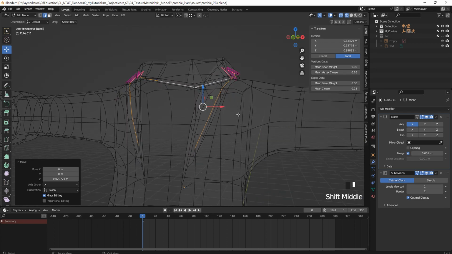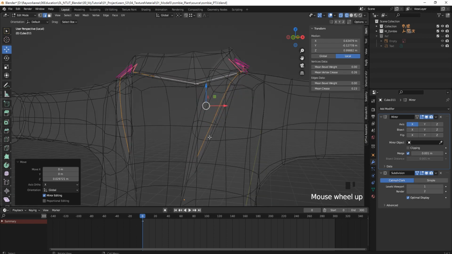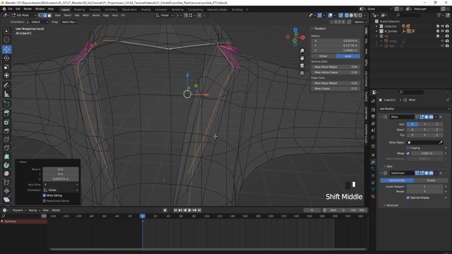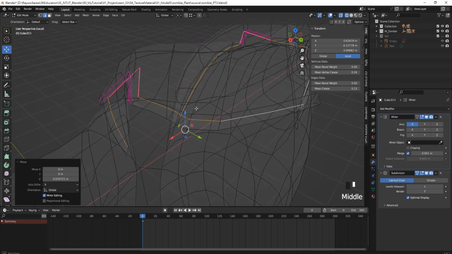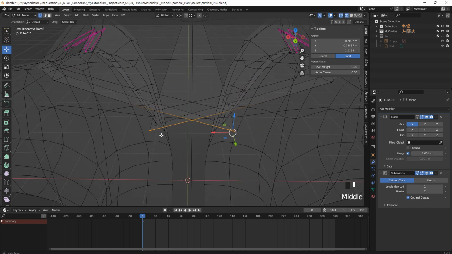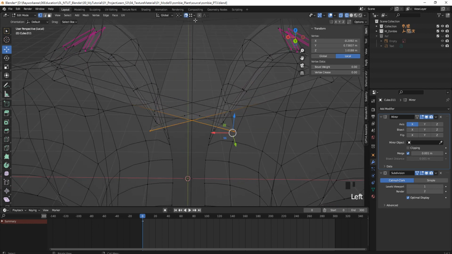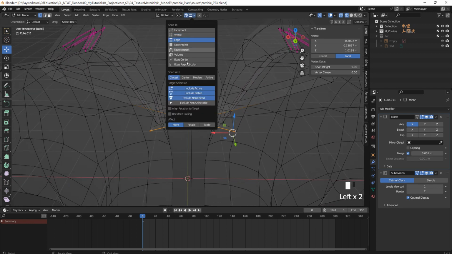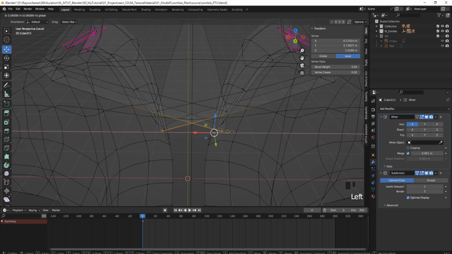Okay, just like this. Go to the wireframe mode to make sure it is in the right proportion and right direction. This part is weird, so we need to fix that. Let's select them and turn on your snapping tools and put them back to the center.